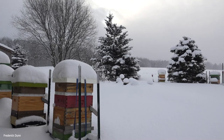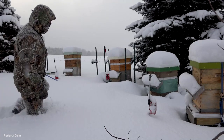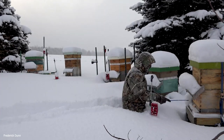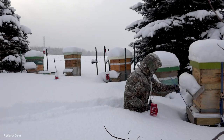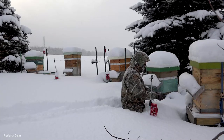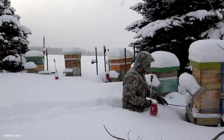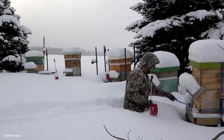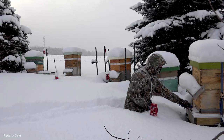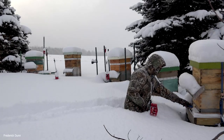A lot of people want to see these updates. Notice the snow on top of the hive visors — that keeps the snow from developing a heavy load over the entrances. People often ask how often they should clean out beehive entrances. Whenever it snows, you need to get back out there no matter what the weather's doing. We do have some dead bees at the bottom, which is evidence that there are living bees in the hive.